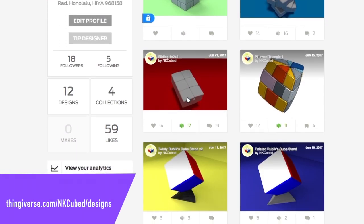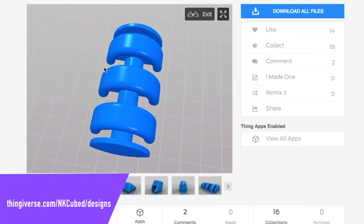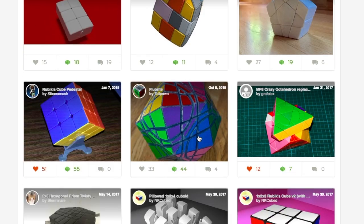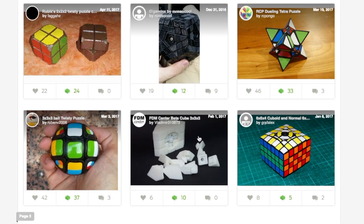The only problem with Prusa is that the shipping takes forever, and it's always on back order. If you buy something like this, you have to wait like 2 months for it to come. And so I wasn't expecting to get this for a while, but here it is. If you don't yet know, I have a Thingiverse account, and I design puzzles. So this is going to be really, really nice, so I don't have to pay a ton of money to websites like Shapeways to get it 3D printed for myself. I can now just print it on my desktop printer, or at least prototype it. And it's going to make a huge difference for me, because I'll be able to prototype my puzzles and won't have to rely on other people printing it, or expensive websites, and it's just really exciting.